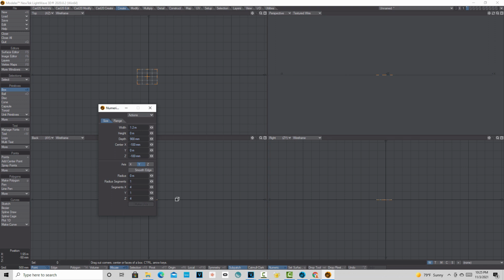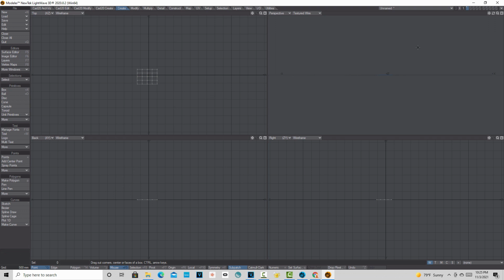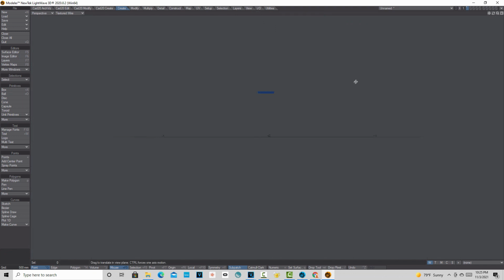Then you hit the space bar to drop the tool, hit T, and drag this pretty much straight up as big as you want the lightning bolt to be. So let's say we drag it up there.